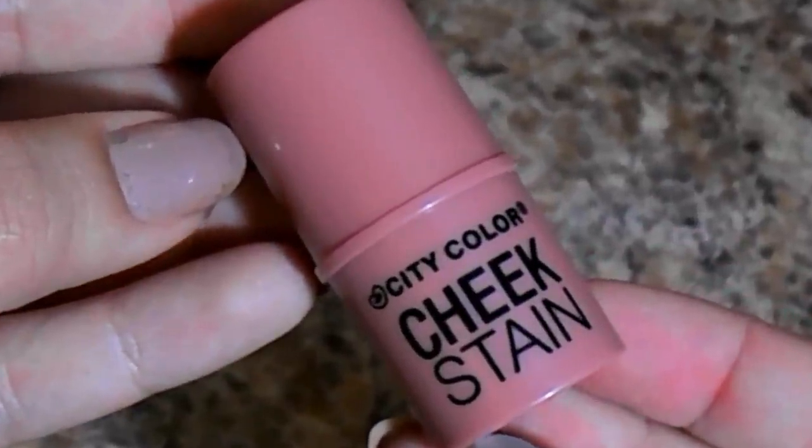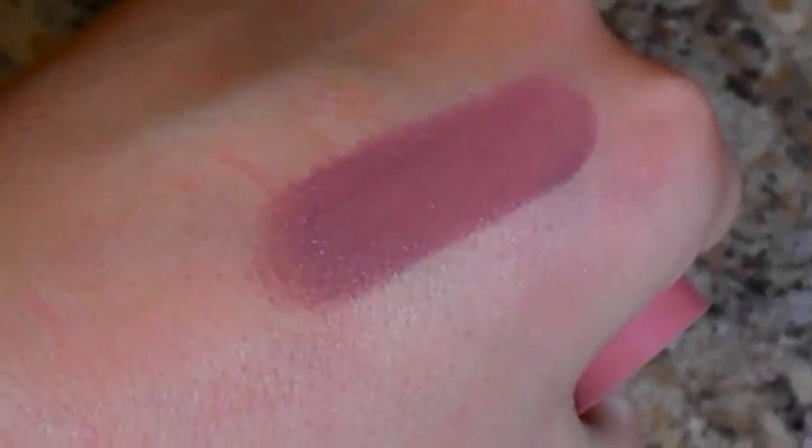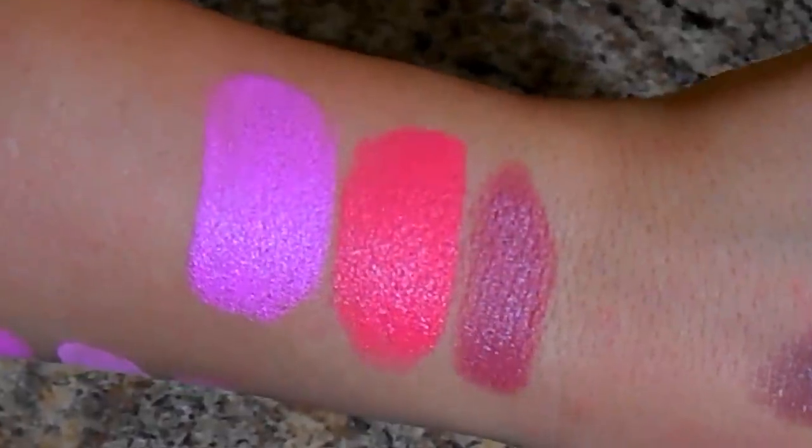These blushes retail for $4.99, so very affordable. I also love their cream blushes — one of my favorites is Mixed Berry Sorbet. It's almost like a bronzer shade with a hint of taupey mauve, very unique. The formula is very creamy, hydrating, and moisturizing. City Color Cosmetics is a brand that is just really affordable, but their products are very high quality as well — you really get a bang for your buck.